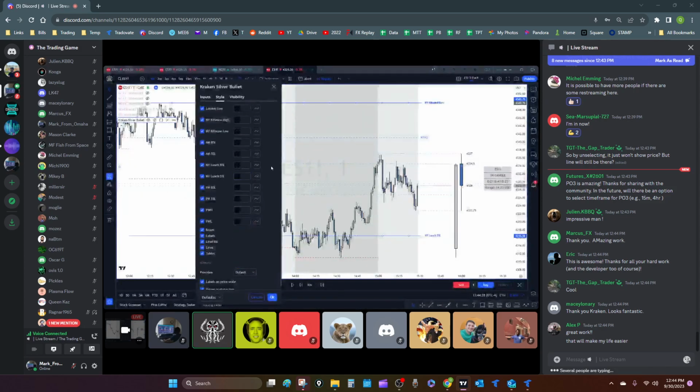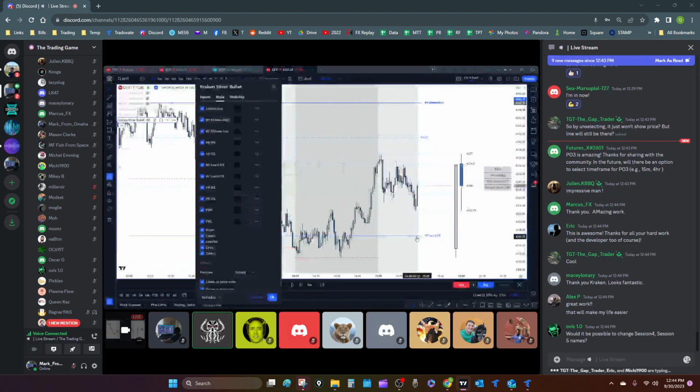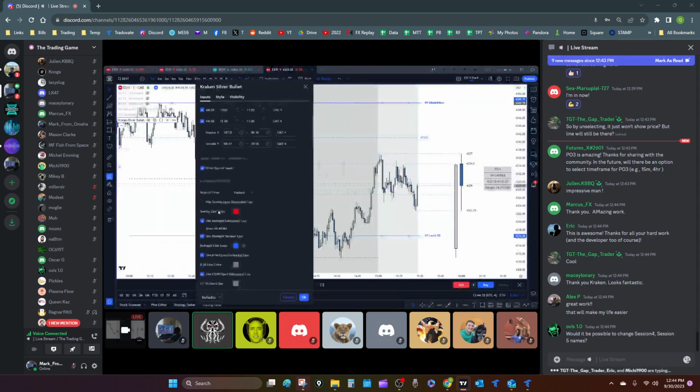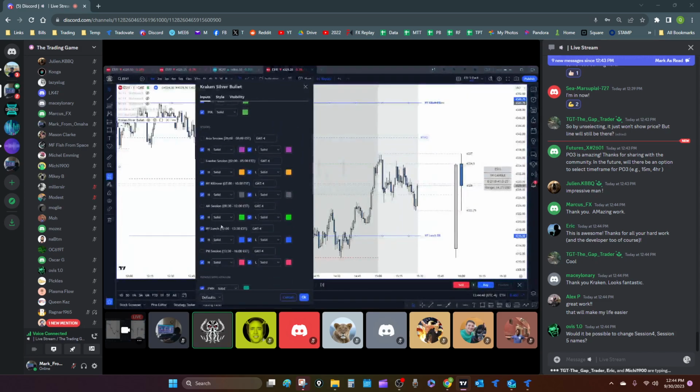I don't like it, so I leave it off because I just want the price. This is what I'm after for it to show the lunch sell side. And when I turn this off, this goes away. So when I turn off the sell side, then the lunch low goes away. No, that stays on, sorry, because that's toggled on.